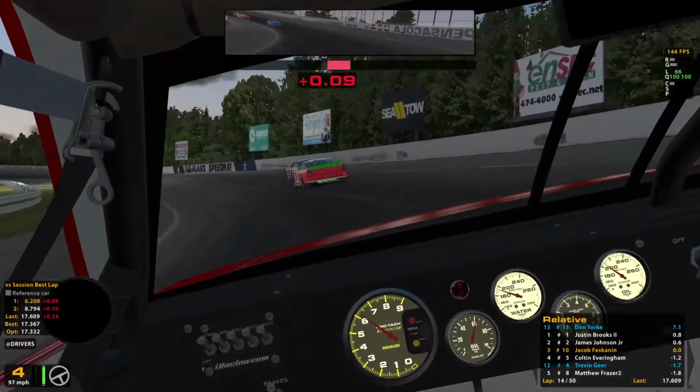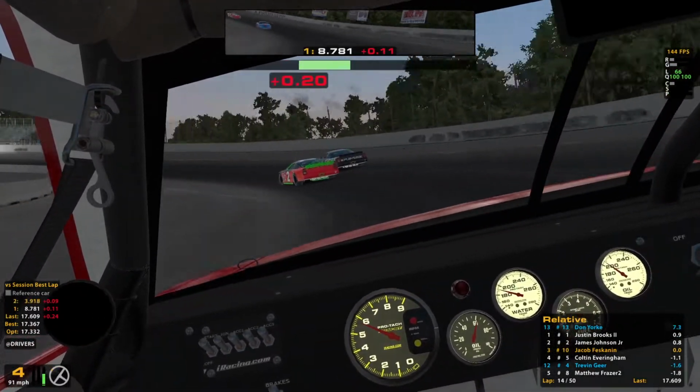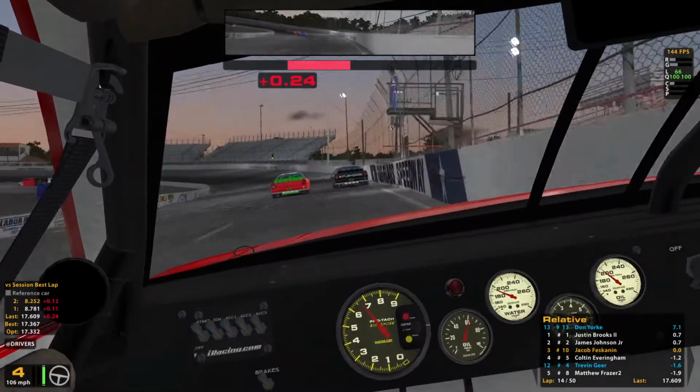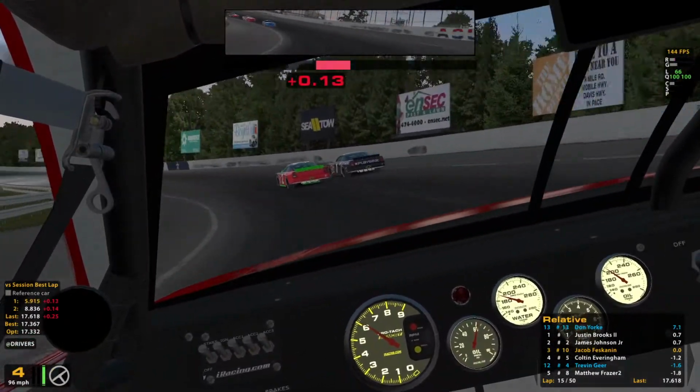Tires are starting to wear a little bit, so I need to make sure that I don't get on throttle too early. See, 2 drops back. He tries to jump to the inside of the 1 now to see if he can get back by him on the outside. Slide the car up a little bit out of the track. That's going to heat up the right rear a little too much, so I'm going to have to take it easy for a lap, let it cool back down.